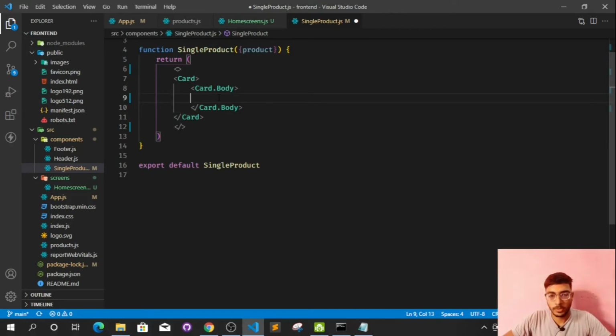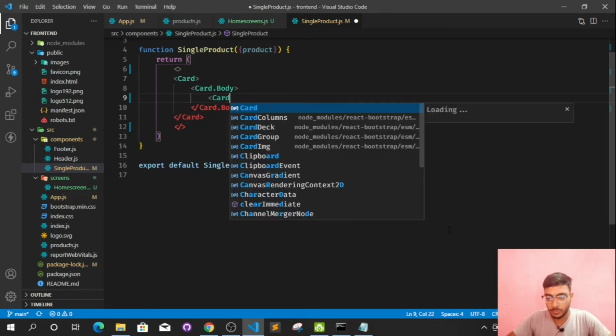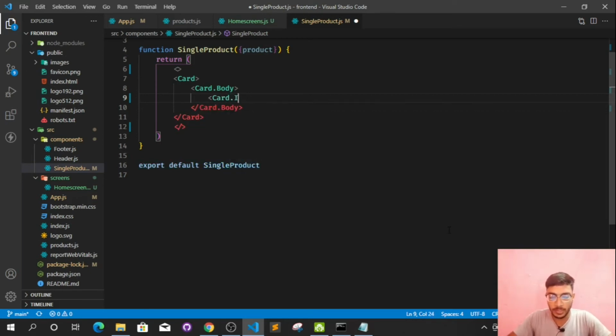So inside this card.body we have the card.image. So this will show the image inside that card. So card.image, and it's an auto closing tag, so we will close it like this. Now we need to add a source for this image.